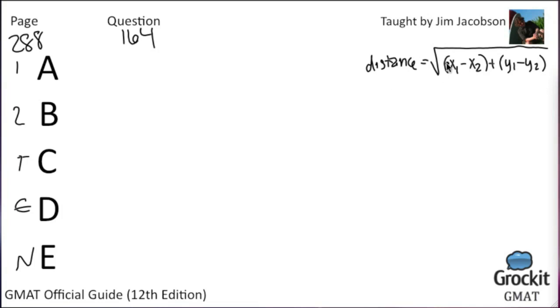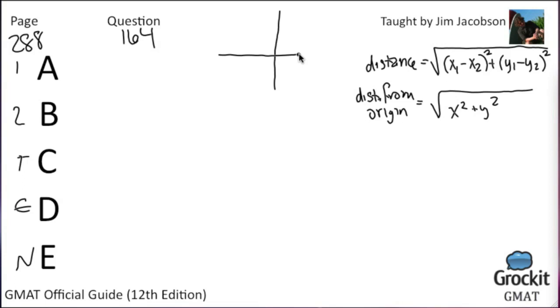And of course, when the point of origin is the origin, point 0, 0, the dot in the middle of the Cartesian coordinate system, one of these x's and one of these y's is 0. If you make it the second one, then the distance from origin is slightly easier. It's just x, oh, whoops. Forgot to square those. Just x squared plus y squared, which is great. If you don't remember the distance formula, you can rederive it. Again, this is one of those applications of the Pythagorean theorem. And we'll just use the origin point as an example. But basically, the distance formula is creating a triangle. So if we're trying to find the distance from the origin to here, we are creating a triangle.